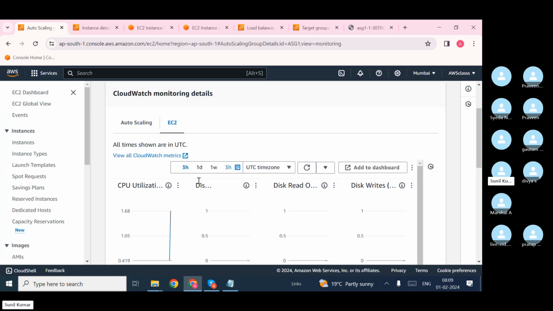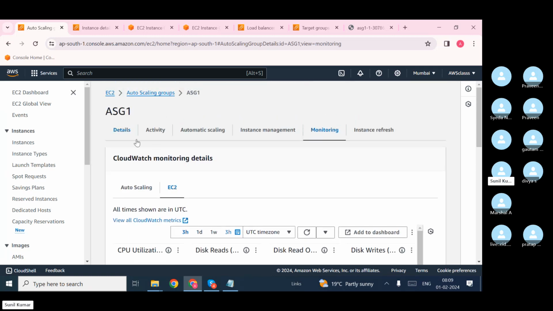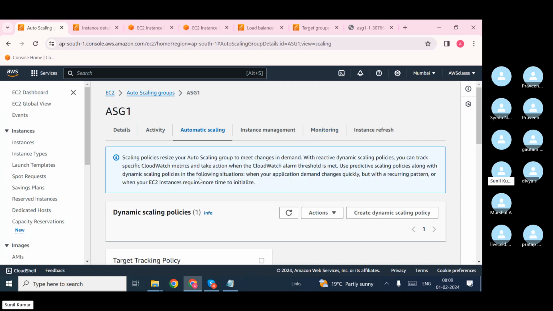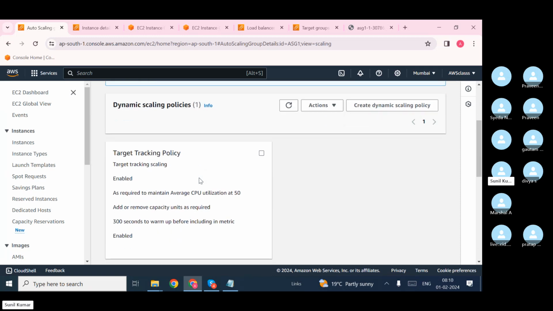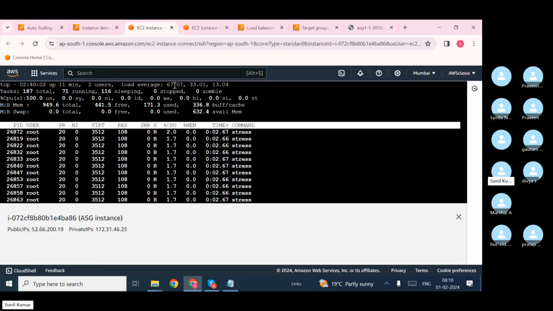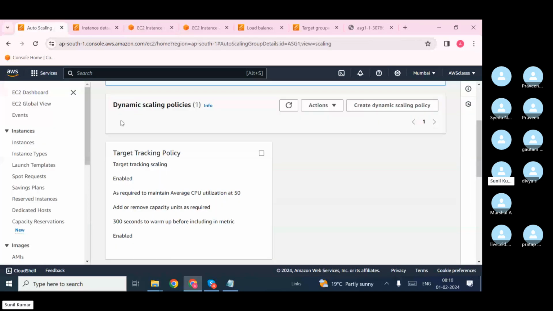If I had given less than 50, it would have gone more. But now I've given 50, so I need to wait until 50%. Let's wait a few more minutes. It's going high, the load is going high. Let's check the CloudWatch once. It has to update in the CloudWatch, then only it will get to know.